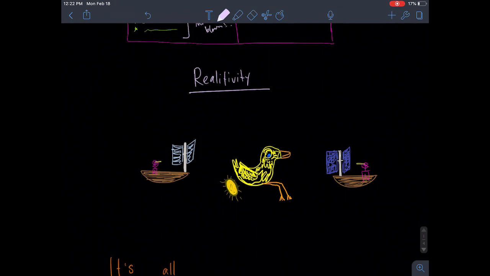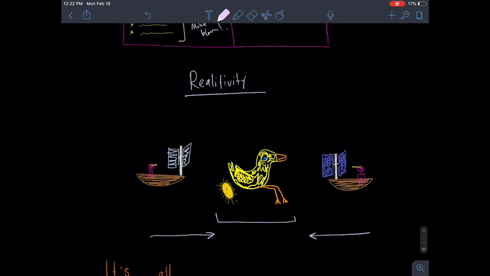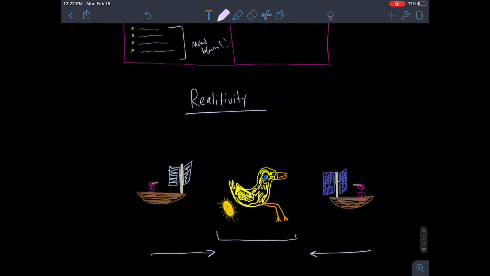Now, let's consider this kind of thought experiment that we have a very special duckling here that lays a golden egg. Ooh. Well, we have explorers from this side of the bird that's going to sail towards the bird. And on the other side, they're also going to sail towards the bird. Now, when they go back to their people, they want to say, you guys will never believe what I just found. There is a giant duck that laid a golden egg. No way. Everyone's going to want to go see it.